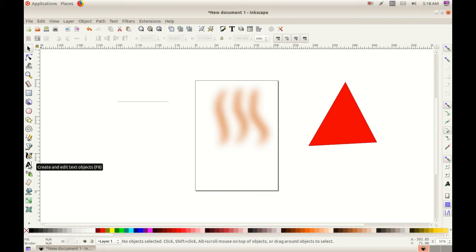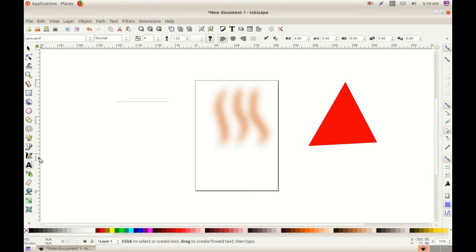Coming to the next tool. Create and edit text objects tool. The A icon. Always that type of icon is used for typing letters. I'm going to type.